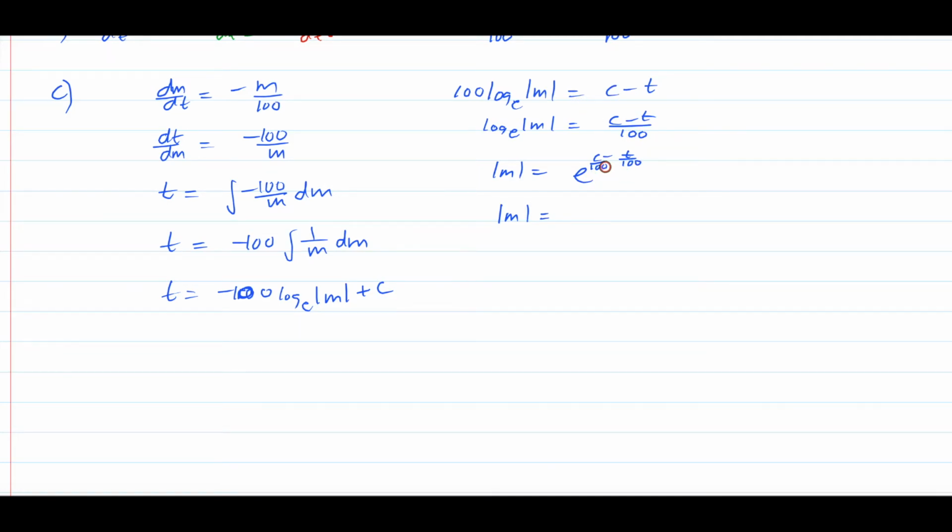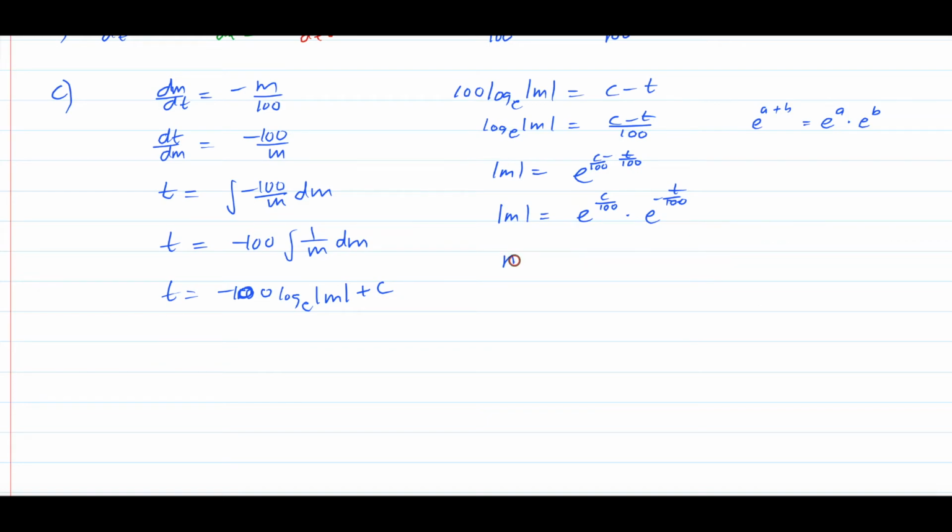And then of course, here's the cool part. So e to the power of c over 100 minus t over 100, you can actually use the exponential law to split this apart. The exponential law says if you have e to the power of a plus b, you can write it as e to the power of a multiplied by e to the power of b. Usually it's the other way around, but that's pretty much what this is. So you can split them apart right here: e to the power of c over 100 multiplied by e to the power of negative t over 100.